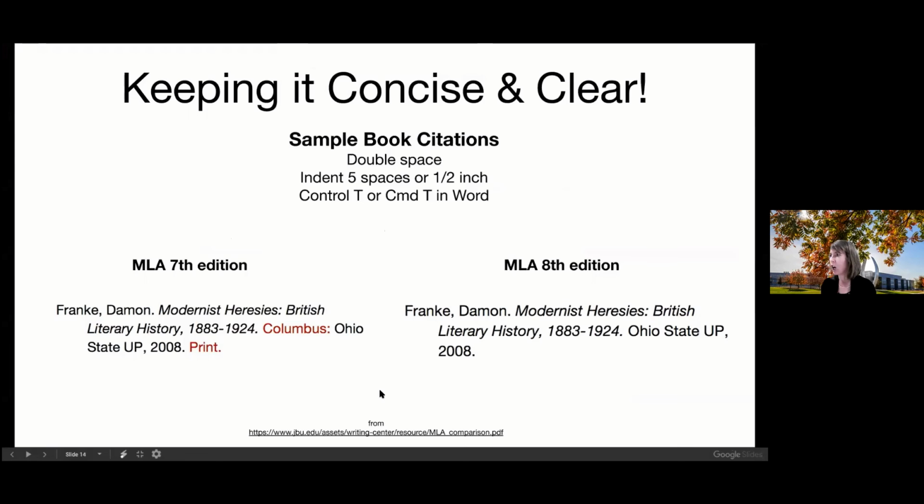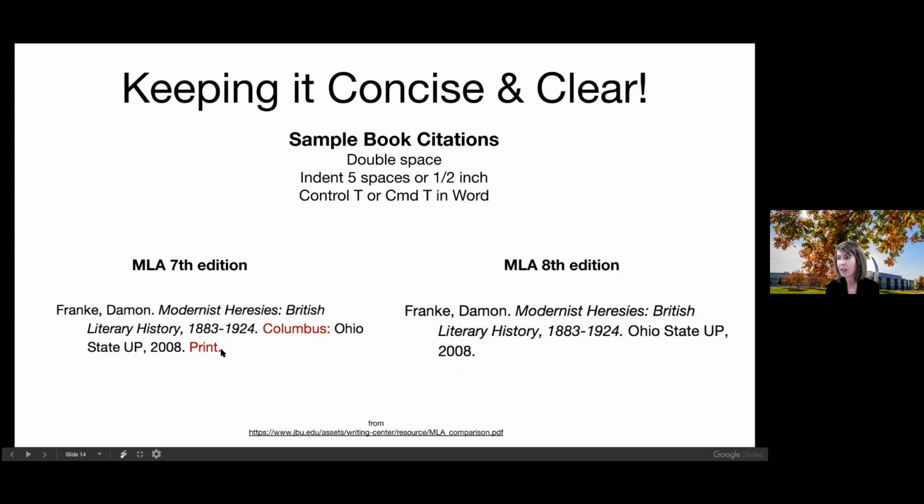So moving on to just a few other pieces about MLA. MLA is trying to aim for also concise information, yet clear information. So as I've mentioned earlier, you don't have to put in the place of publication anymore. This used to be in MLA 7th, but you'll notice in 8th, you don't put Columbus.